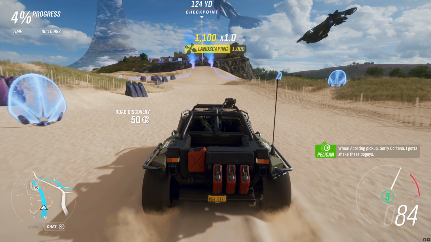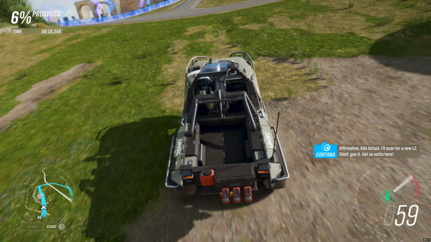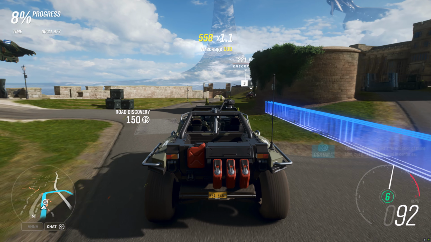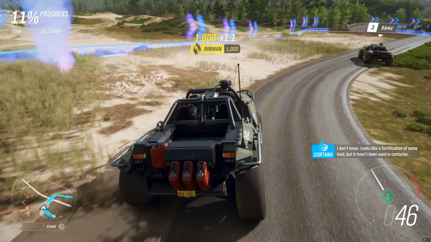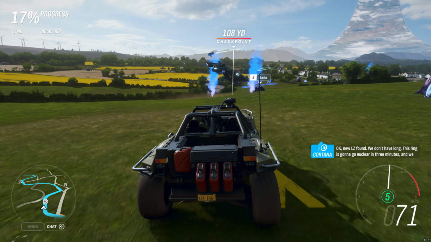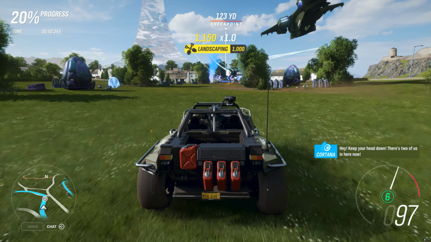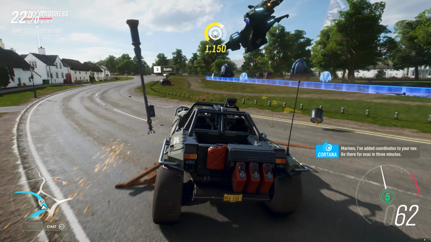Sorry, Cortana. I gotta shake these bogeys. Affirmative, Kilo Actual. I'll scan for a new LZ. Chief, gun it. Get us out of here. Cortana, what is this place? I don't know. Looks like a fortification of some kind, but it hasn't been used in centuries. Is that a Spartan? We're gonna make it home after all! Okay, new LZ found. We don't have long. This ring is gonna go nuclear in 3 minutes, and we do not want to be here when it does. Hey, keep your head down! There's two of us in here now. Marines, I've added coordinates to your nav. Be there for evac in 3 minutes.